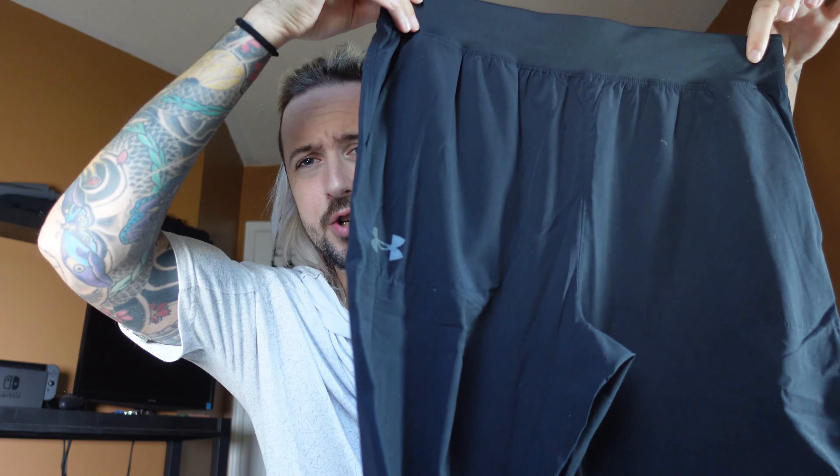Second, I saw a great deal - it looks like someone returned these. They were on the clearance racks and I ended up getting a pair of the UA Storm Launch pants. Usually when it says 'storm' in Under Armour it's somewhat water resistant and water repellent, which is good. These kind of feel like the storm jackets I've tried before. The one issue I usually have with water repellent things is they're not breathable, but once I threw these on they felt very similar to the UA Vanish pants.